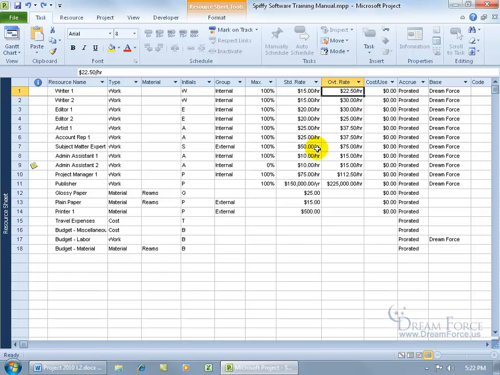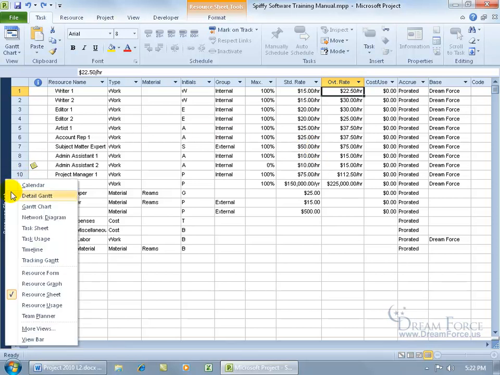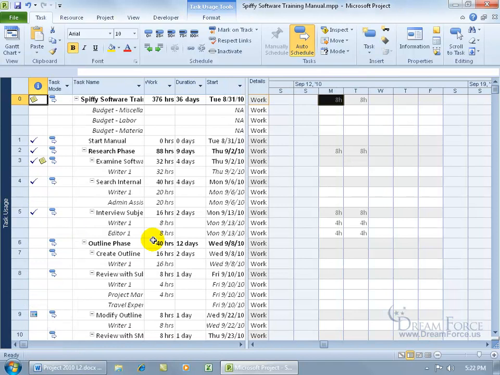Okay. Now when it comes to entering in overtime work, there are 3 views that I want to show you. I want to show you the task and usage views and also the task form. But first of all, let's go ahead and enter in overtime in the task usage view by coming over here and right-clicking on the view bar. And, well, if you don't see a view here, then you can go to more views. In any case, task usage, it lists all the tasks, and below each task, those resources or a single resource assigned to it, you can see there.